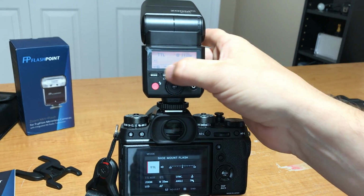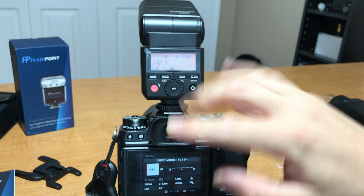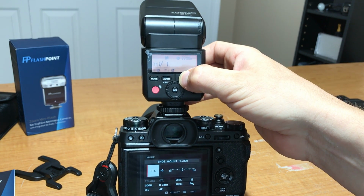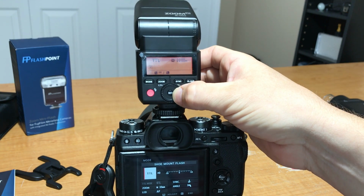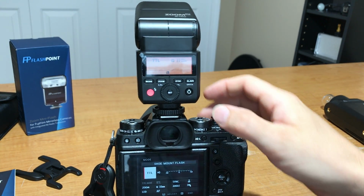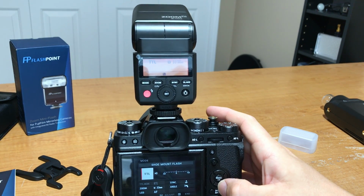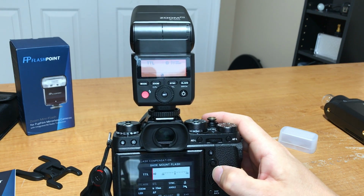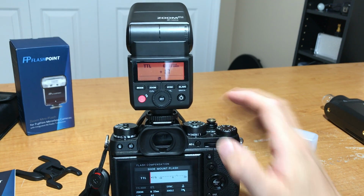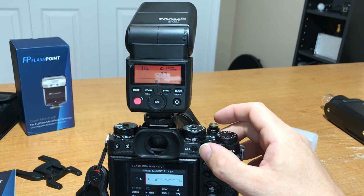TTL. Now, when I make some adjustments here, I'm using radio camera, so I'm going to go back into the other mode, and that way I can control it from the camera. So this is the normal mode. I'm going to go ahead and hit set. So if I adjust flash compensation, I can do it from the camera. And if I adjust it from the camera, it also changes it on the speed light, and vice versa.